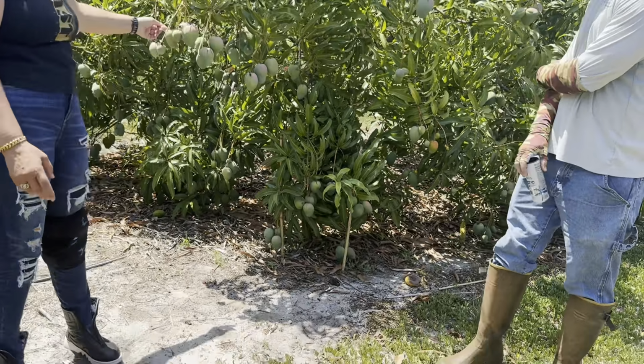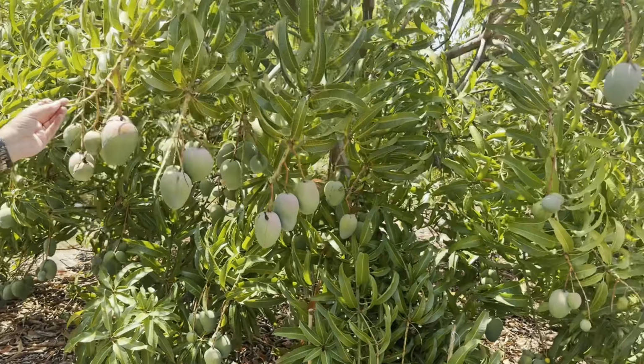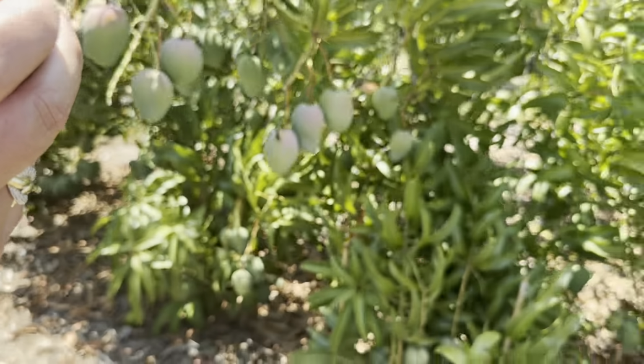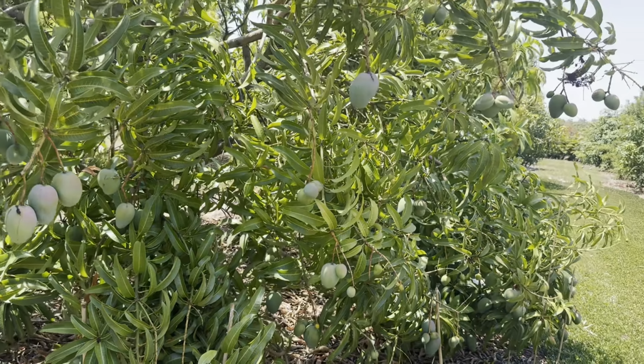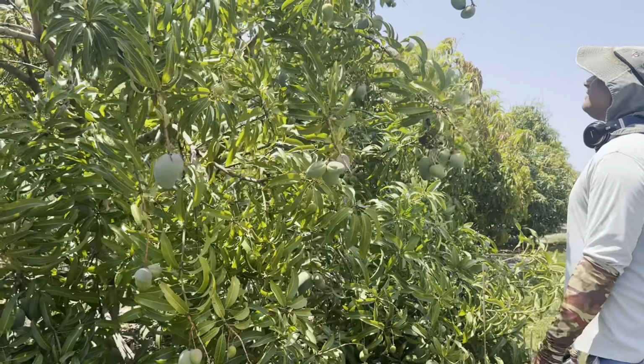No, it looks good. This is, by the way, guys, this is Prieto from Cuba. Yeah. I was gonna get it, but then he told me that it gets sick a lot, so I'm like, then I'm not getting it. Well, ours has done pretty well. It does good? I don't know how it would do inland. I see another ripe one, and I'll have to pick this later.